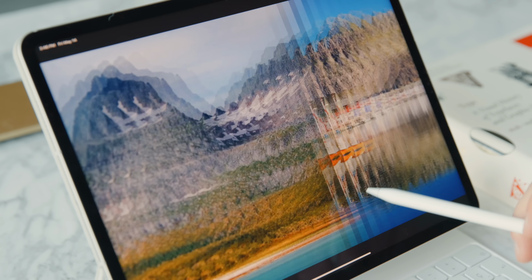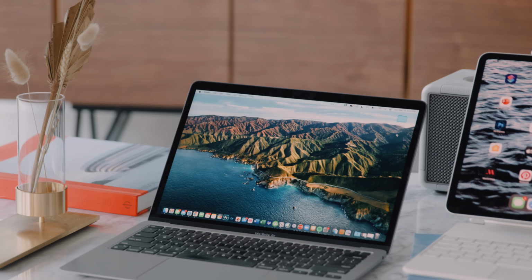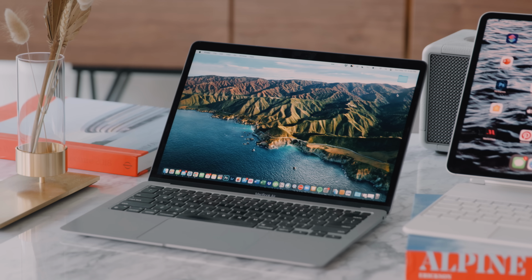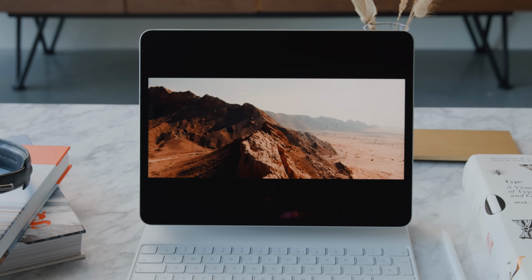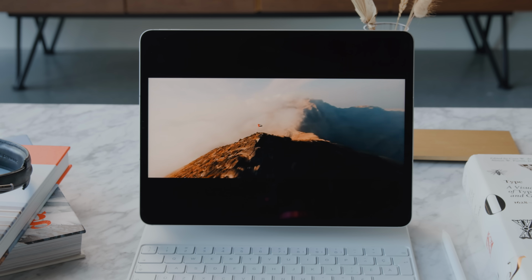On the other side of things though, the MacBook Air has never had the best display in Apple's entire lineup. It has a 400 nits screen, and if you go with the Pro, it is 500 nits, but I really don't have any complaints from a productivity standpoint. But if you're really focused on photo editing and want that great color accuracy and the best display that Apple makes, then the iPad wins in this category.